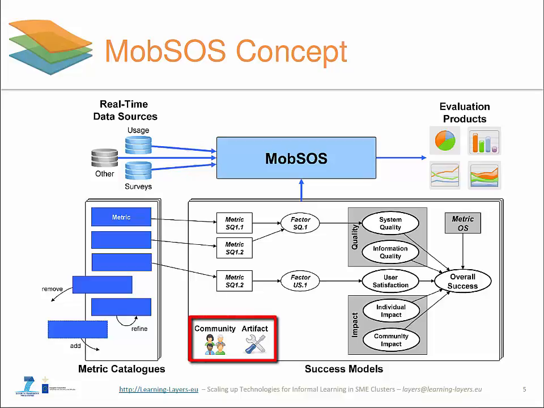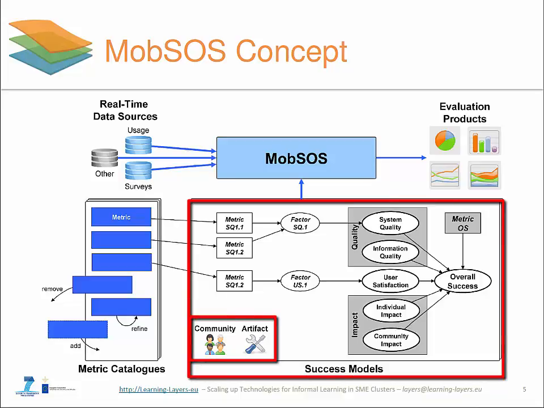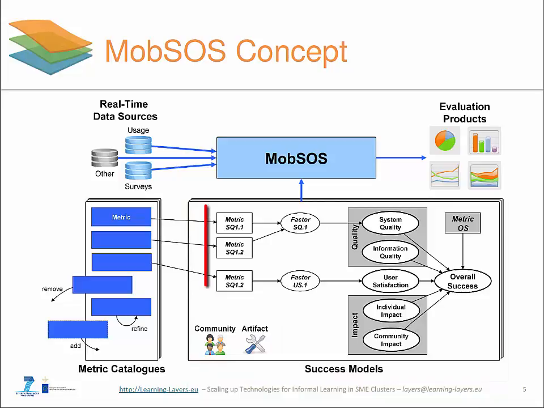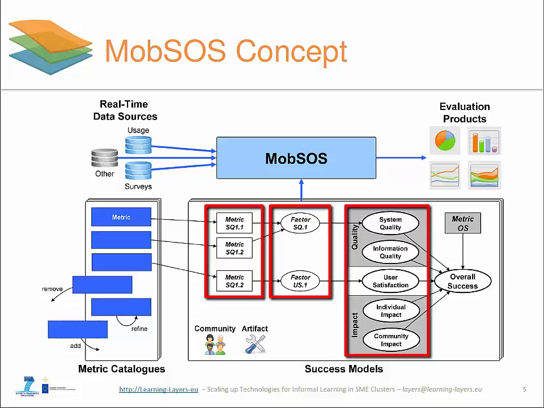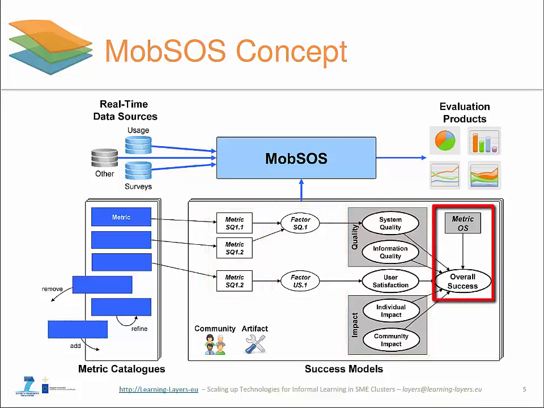The ultimate goal of Mobsource is to synthesize data aggregated from different sources into community and artifact-dependent success models. Any success model is constructed from a set of success metrics serving as proxy measures for different success factors. These factors then relate to five dimensions in total, capturing quality, satisfaction and impact. In entirety, metrics, factors and dimensions help explain overall success, commonly assessed as a 5-star rating. With this criterion metric, it is not only possible to quantify overall success, but also to find which factors are relevant for success.